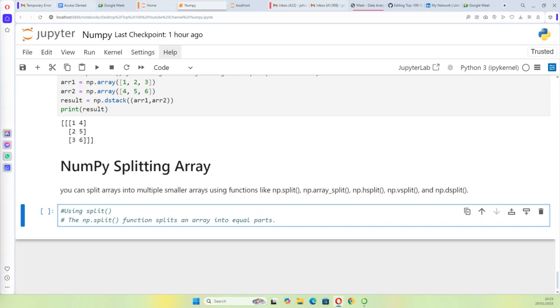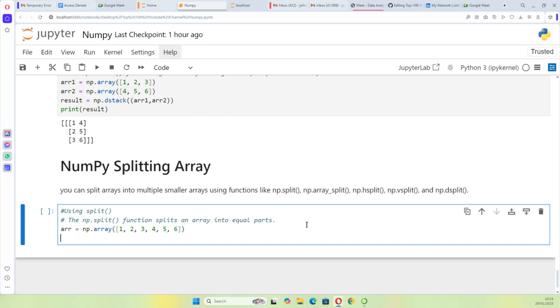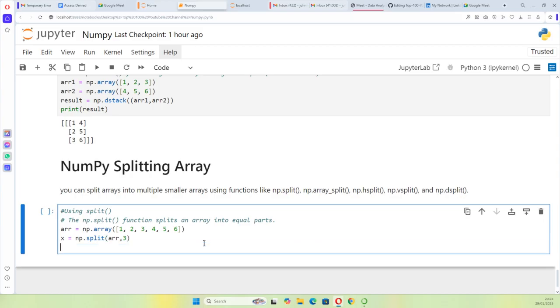So I'll make use of this array, and let's say we want to split it. X equals np.split, open bracket, array, comma, 3. It means I'm splitting into 3 equal parts. Do you get?